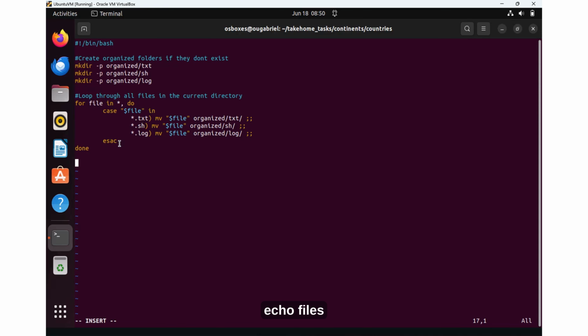Say echo, files organized by type into the organized directory.